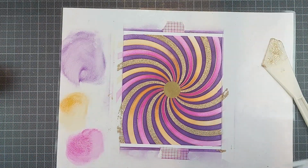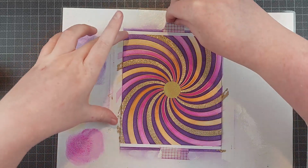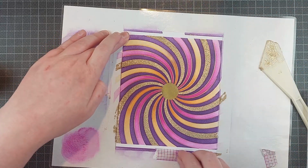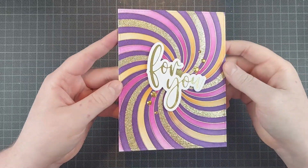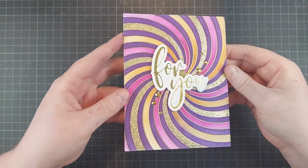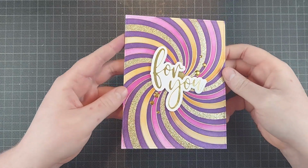Like I said, with that glitter paste, this is definitely a really, really sparkling card, and I love it. All I'm going to do is add a sentiment to it once I have trimmed this panel down a bit. I'm just going to show you the finished result here. Like I said, a very sparkling card, and I love how it turned out.